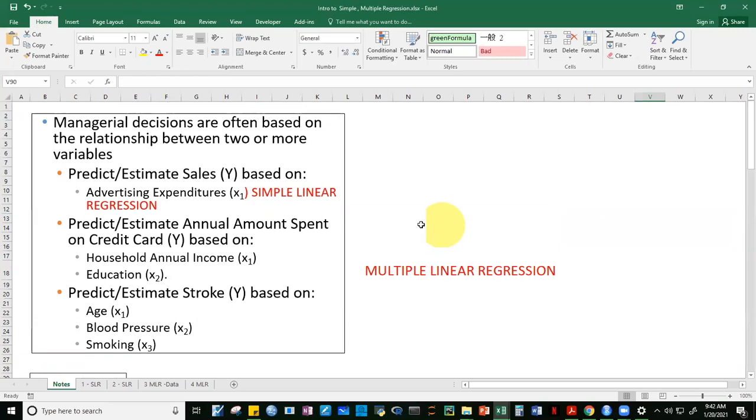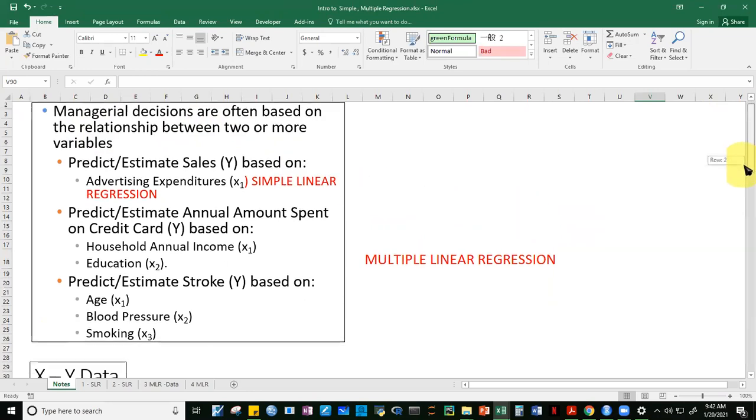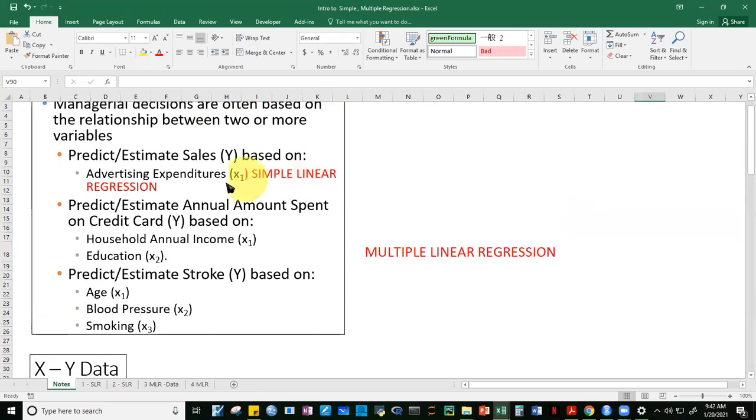Okay, so often guys, we have very important managerial decisions, and those managerial decisions are based on relationships between two variables. So for example, we'd like to predict or estimate sales given certain factors. Kunyari, magiging magkano kaya yung sales kung ganito yung advertisement natin. Managers are often asked to estimate or predict sales based on certain inputs.